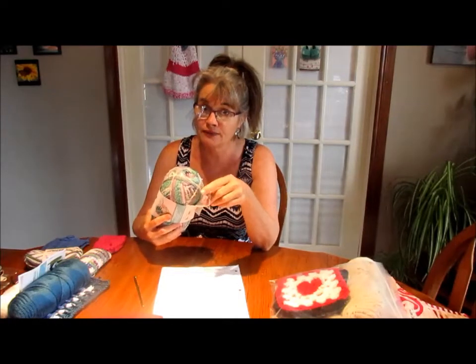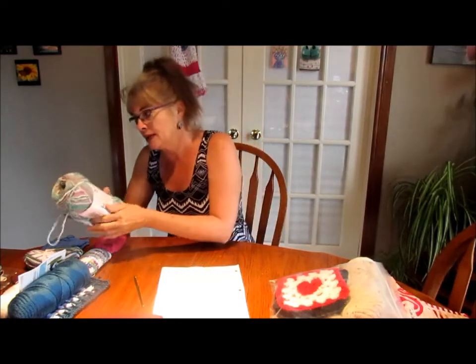I tried with the Scrub Off but I need to first learn how to make a soap saver. I thought, okay, just learn how to make a soap saver first and then you can attempt trying this yarn. What I might do is work this with another cotton for my very beginning one.